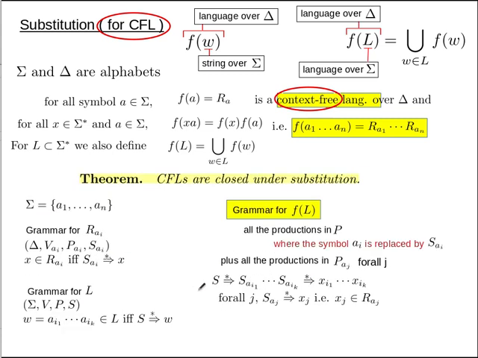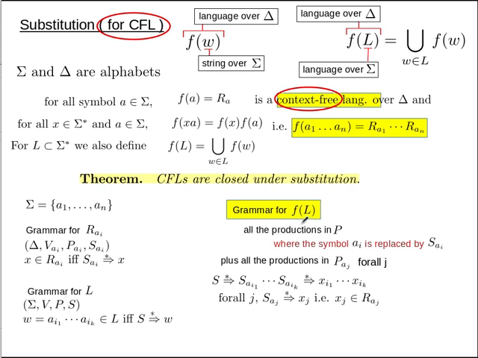So that means the general strategy is this: you have the sigma where the symbols are A1 up to AN, say, and you have the corresponding grammar. For R_Ai you have this grammar with start symbol S_Ai. So a string belongs to R_Ai if and only if it can be derived from this S_Ai. And then you have the grammar for L, with start symbol S, and here you have some production P.